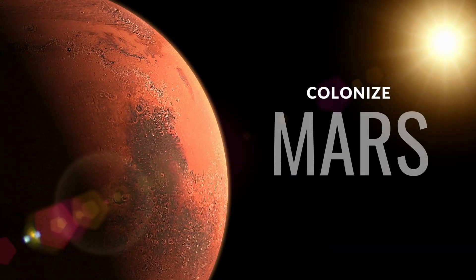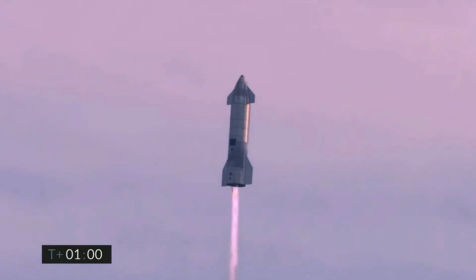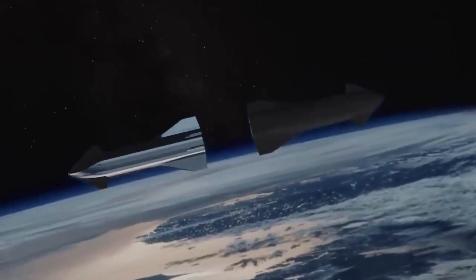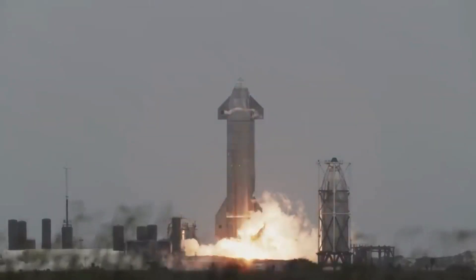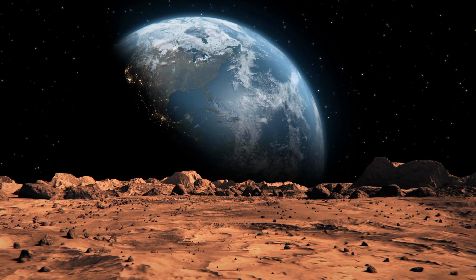You may not be aware of his most recent and significant accomplishment. Elon Musk has been vocal about his desire to colonize Mars for a long time. He has been hard at work on his Starship rocket, a sizable next-generation rocket that he hopes will one day transport people from Earth to the Moon and eventually Mars. Now he has finally unveiled Starship 2.0, a much bigger and better rocket. What new and enhanced features does this new version include, and how will it aid in the colonization of Mars?